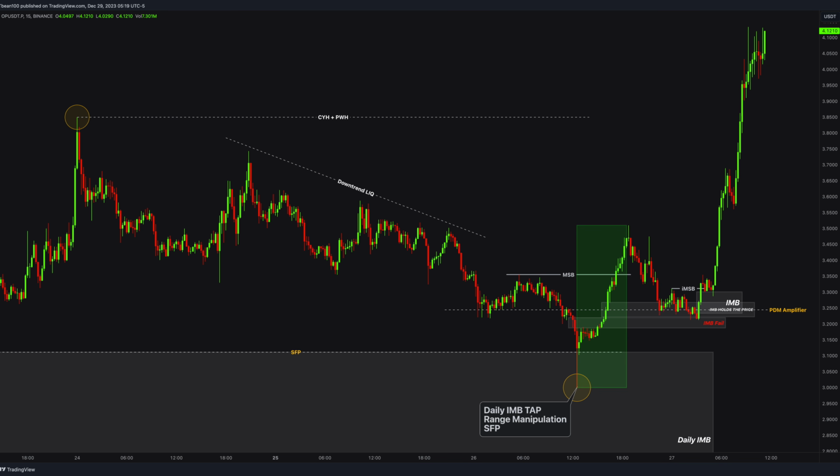What else do we have here? The PDM, previous day EQ area. A great amplifier to enter a trade which intersects with my entry imbalance. What else do we have here? Notice these highs, the Monday high and the previous day high point, which create extra liquidity areas for us. This is how to build this 5-hour setup to trade. Now, this kind of sniper setup will not happen every single day. But these are magical setups to trade and very profitable ones.